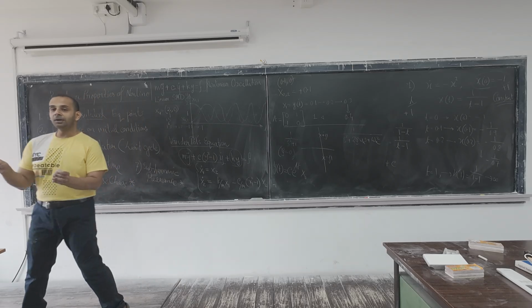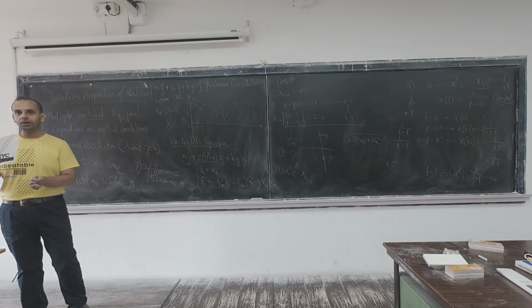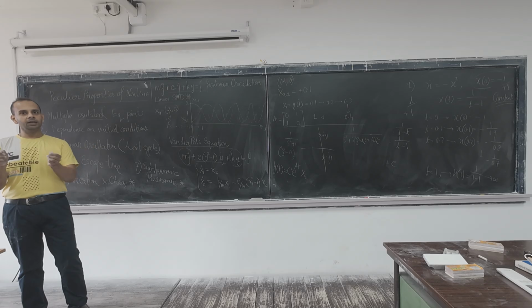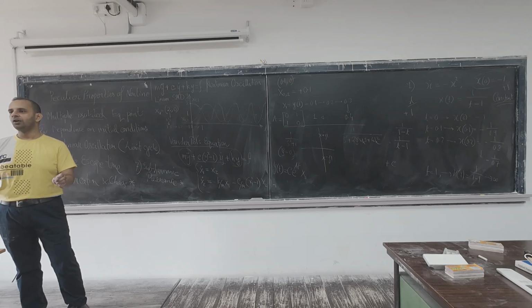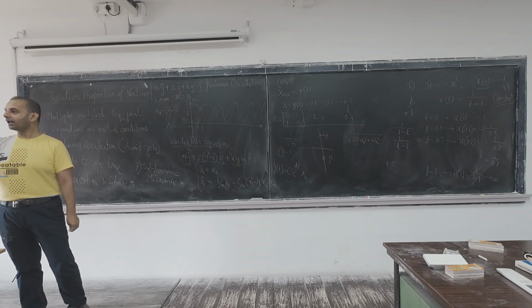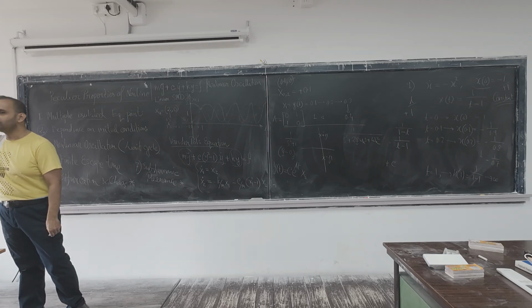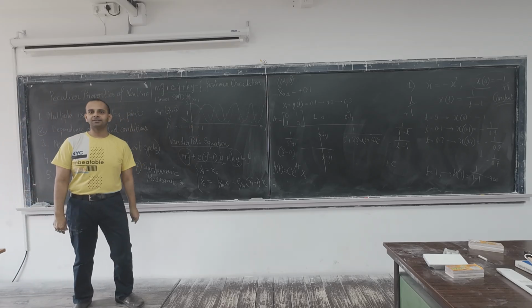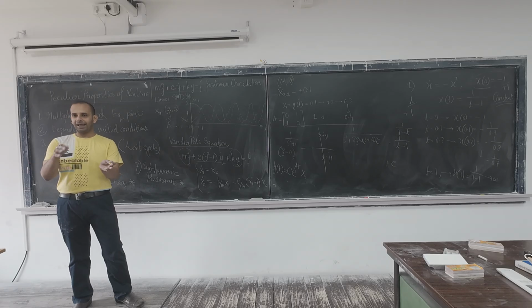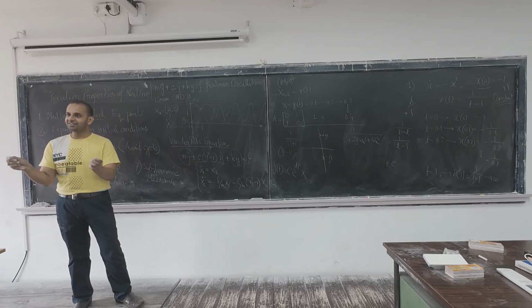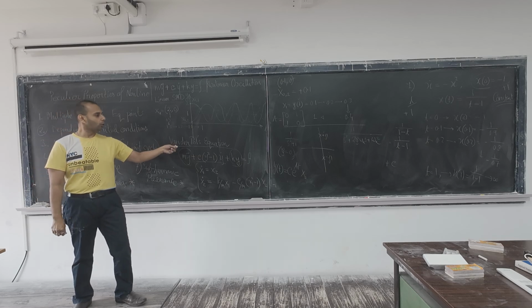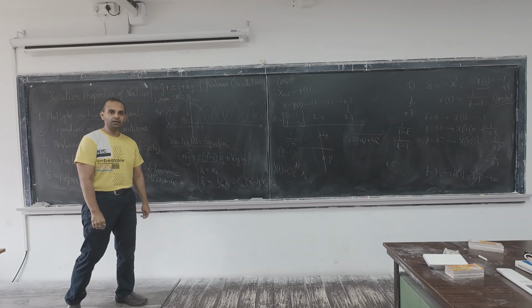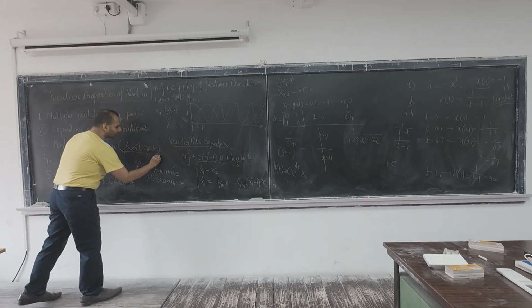But here the phenomenon is quite different. So although the phenomenon is oscillation, there is a huge difference between linear oscillation and nonlinear oscillation. Ultimately the graph that we see is a sinusoidal graph in both these cases, but the cause and the nature of both of them are completely different. So although we call it a nonlinear oscillation, actually the phenomenon is a limit cycle.